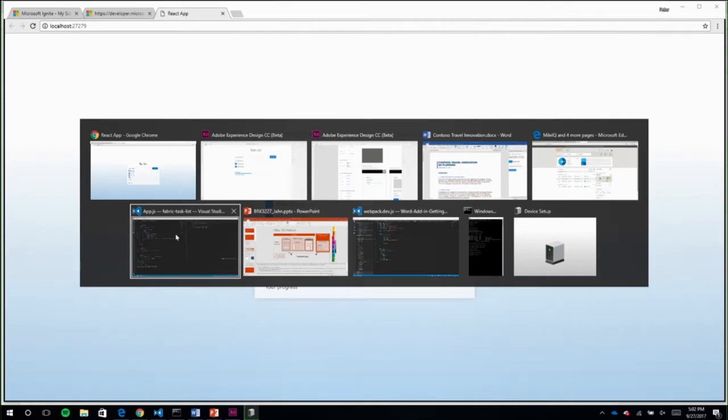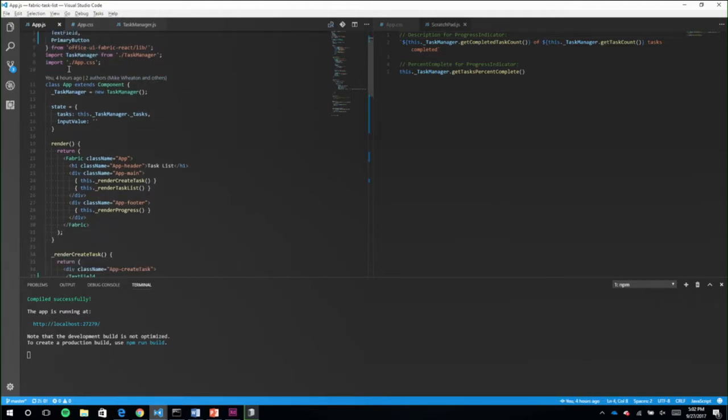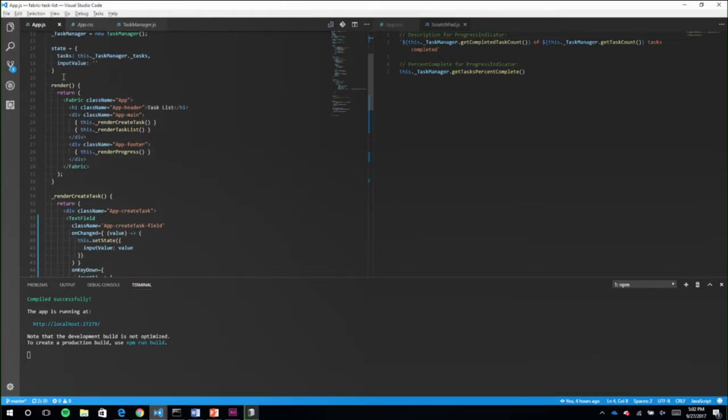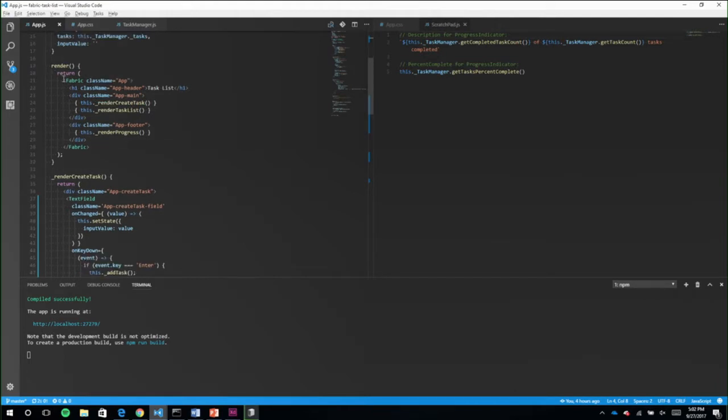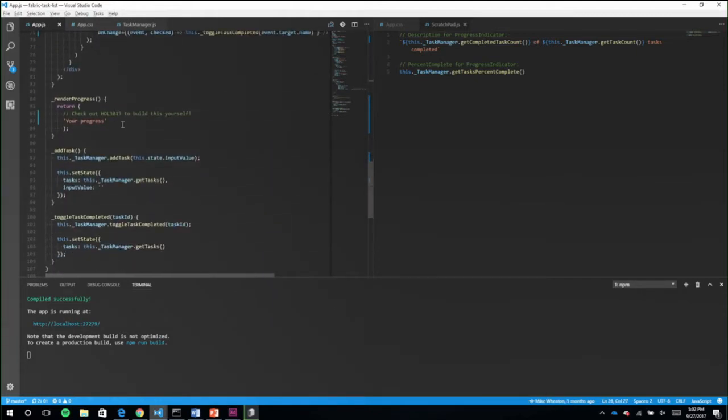So if I hop over to the code down here and crack it open, this is the code for that. And we'll see there's not a whole lot of magic to this app, right? I'm importing some of the fundamental Fabric components up here, defining the class for the component, putting the app structure here, tracking the state through tasks up here. And here's my main render function where I'm defining the main structure for the app, right? Here's that title that I showed you, the text input for the tasks, the task list, and a place for where progress should go. So if we go down to render progress, we'll see that it's just a string right now.